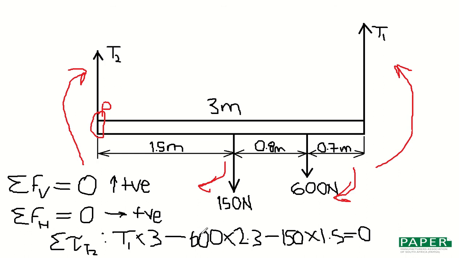And after solving this and that, so this is 750, this is 1380, I think. This 1380 plus 750, you take it that side, you divide by 3, you can easily calculate T1. Once you have calculated T1, you can use this equation here to calculate T2. This is another method which is a bit different from the one in the textbook, but they both give the same answer. So basically this is the summary of module 5.